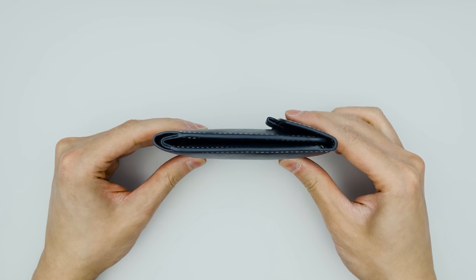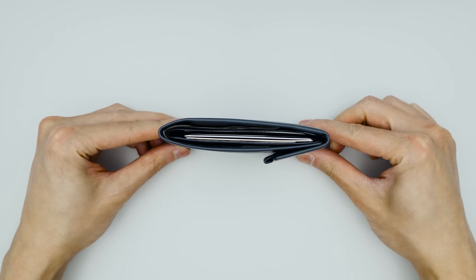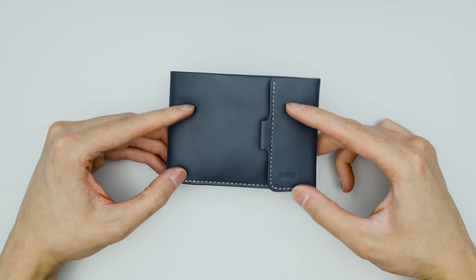The thickness of the wallet is about a centimeter thick empty, and about 2 centimeters thick when I have it loaded with my 4 cards, cash, and a couple coins.